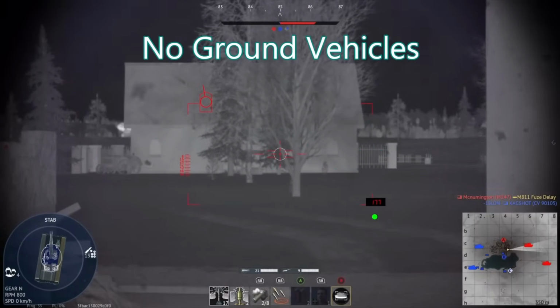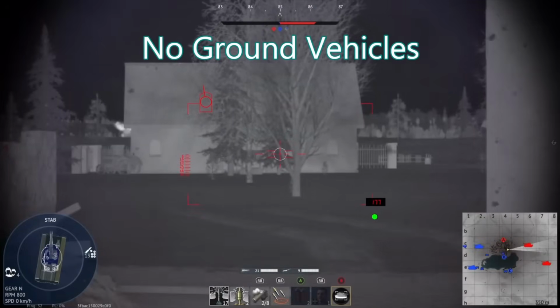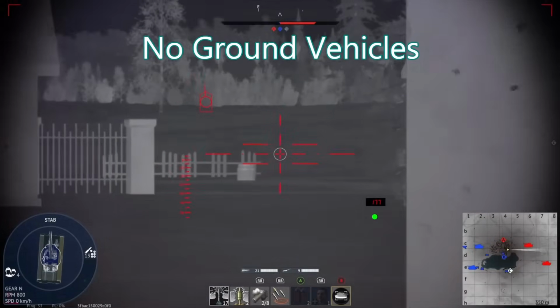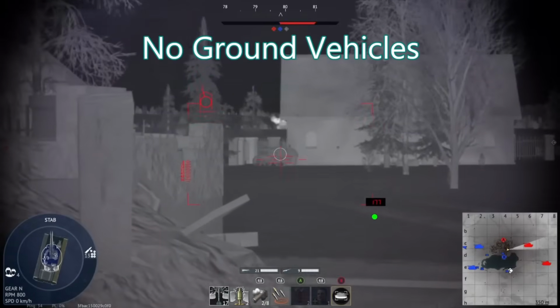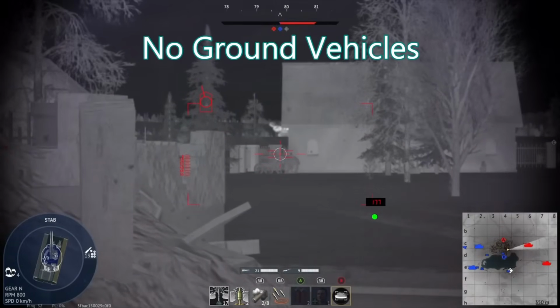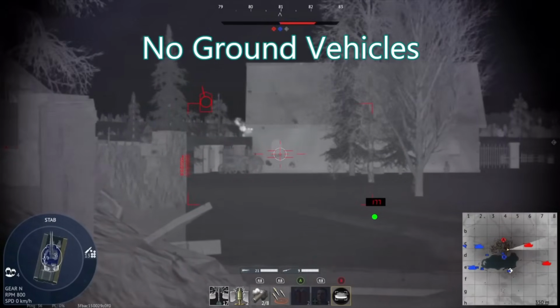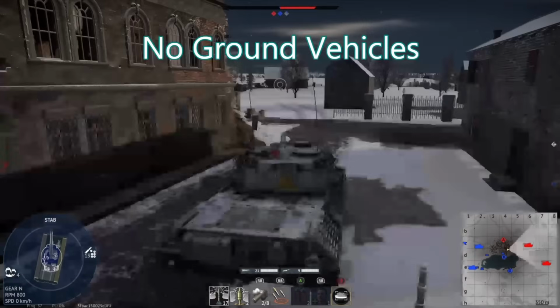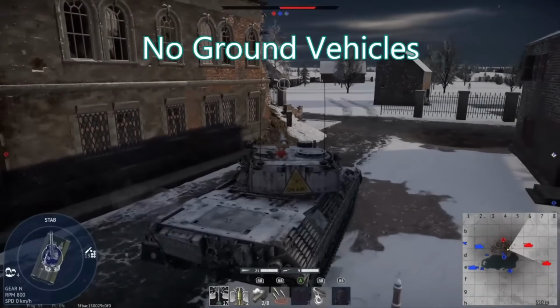The next issue we're going to discuss is one that doesn't come up all that often, but is absolutely infuriating when it does, and this is when one team has no ground vehicles left in the match. If a team has no ground vehicles left in the match, but they do have some aircraft up, the game will keep the match going, and this is kind of a problem because as a player, your objectives are to secure the objectives and to kill the enemy.